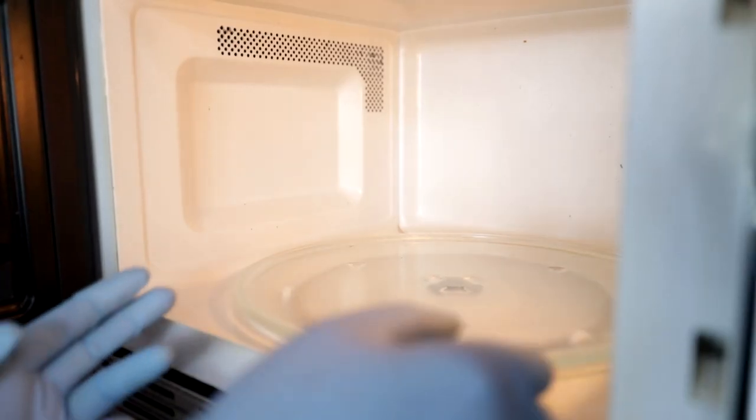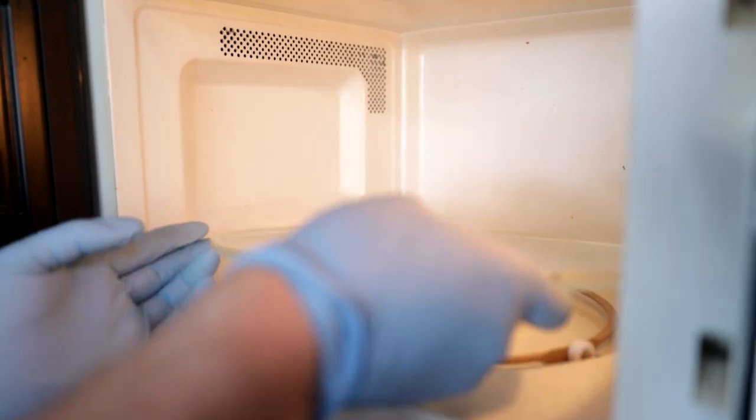There are some components of the microwave that can potentially create some issues that you may want to think about. Microwaves that have a browning element create a different dynamic in terms of the way things are heated, and many people will not kosher something like that for Pesach. There is often some kind of glass or Pyrex tray at the bottom of the microwave that might spin the food around, and one common way of dealing with that is wrapping it in some kind of plastic — being careful not to use something that will melt or be damaged. There are more lenient positions regarding glass and Pyrex, but you could also remove that tray and simply not have your food rotating in the microwave when you use it on Pesach.